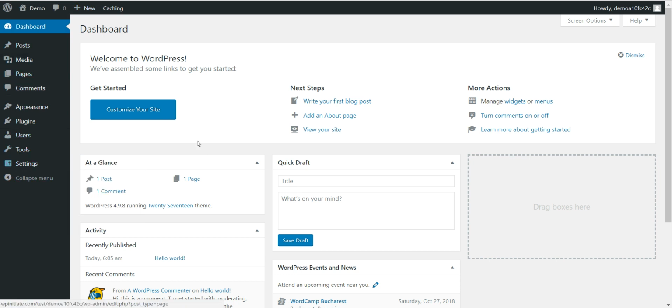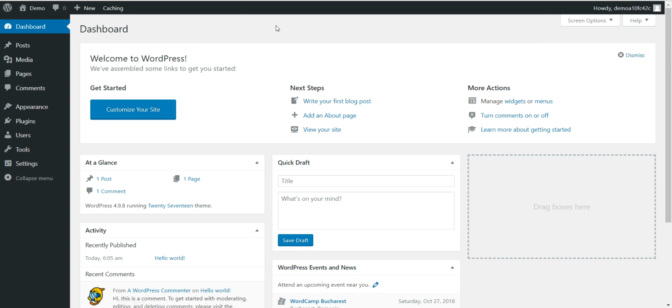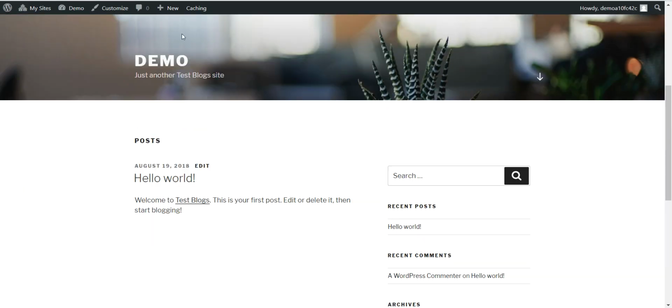This is the new demo environment for the plugin. As you can see, a new user is created that is admin only on this page. It is not a super admin, and a new page is also created for the user.